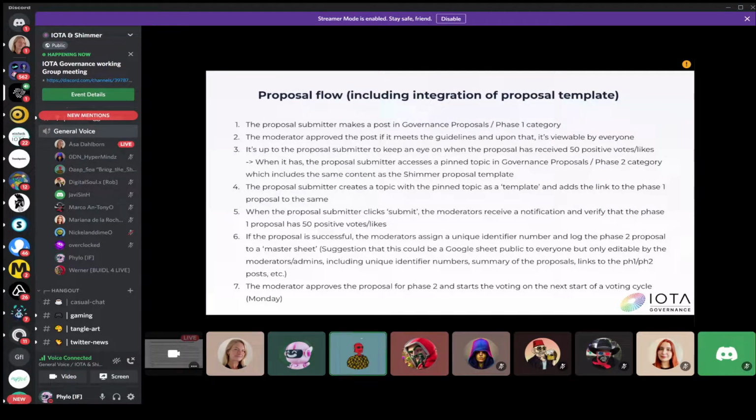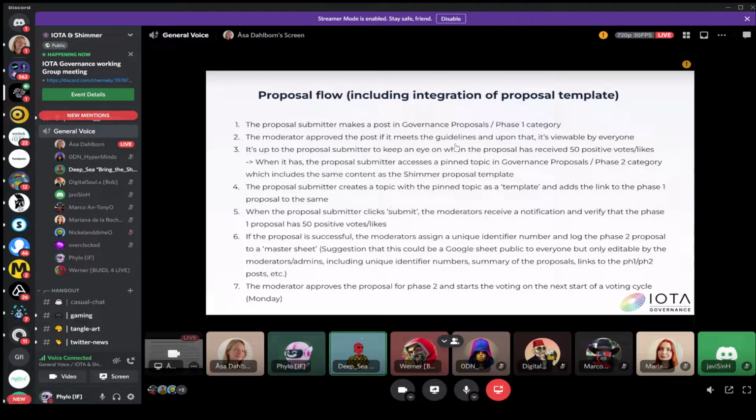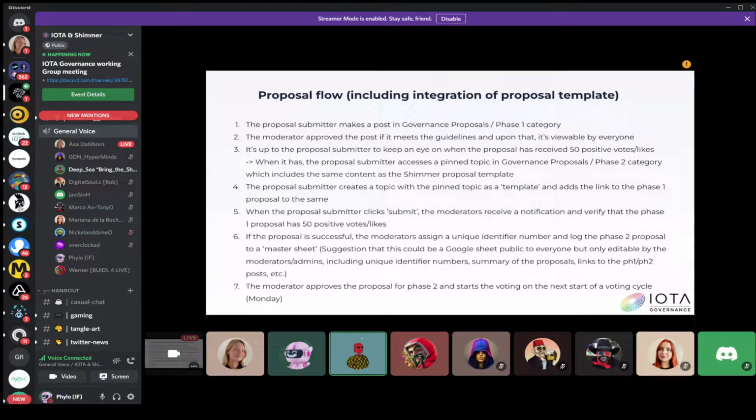That's going to flag a moderator and admin to review and approve it. When they then review and approve it, they would be editing the headline of the phase two to add the phase two identifying number, as well as pulling that identifying number from the Google Sheet, and then they'd add to whatever columns we have, such as maybe proposal summary, phase one link, phase two link, etc.